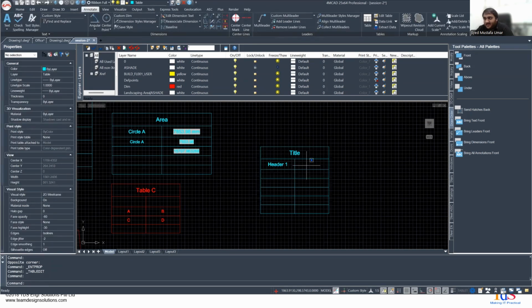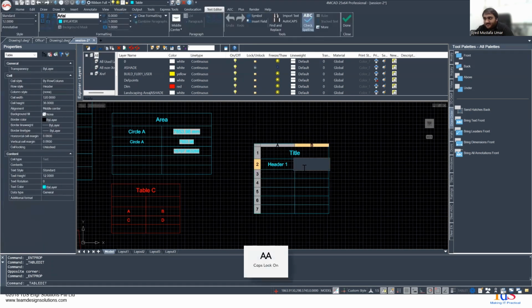You also see that header two, there's also all these, especially if I select all this text, there's all these settings at the top to change the font, its color, I can make the text bold, italic, I can underline it, add an overline to it, and change a few of these heights as well as the text style.